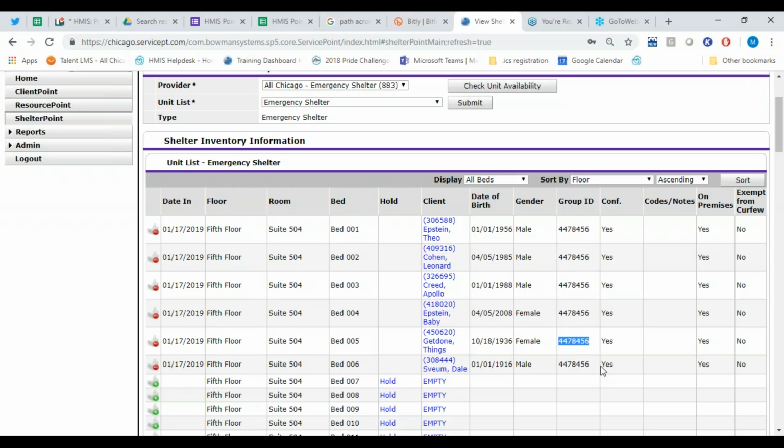So if you have a family or a group of people that are presenting for services together as a household, then they have to have this group ID so that it's clear that they have in common between them one household, so they're in the same household. All right. So that covers my first couple things that I want to show you in this webinar.